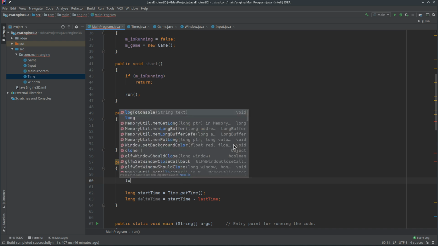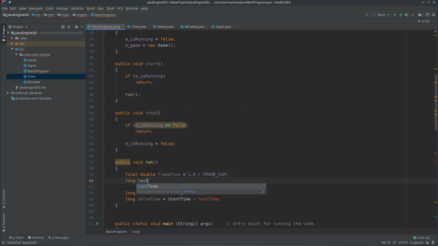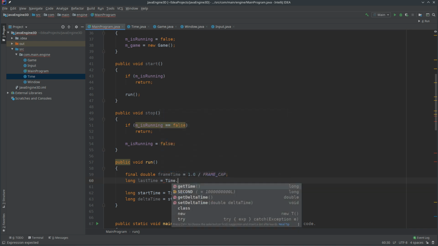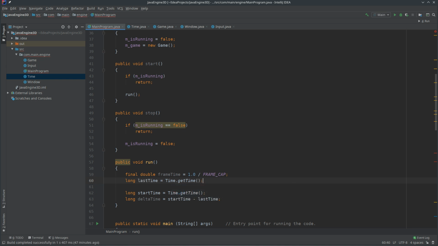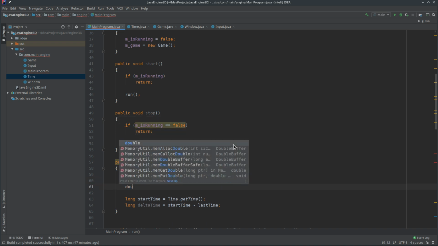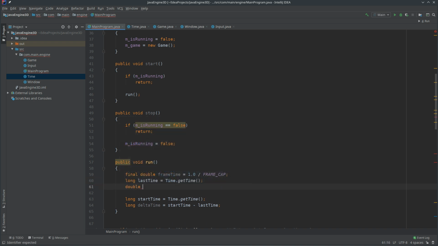So we'll need a long lastTime equals Time.getTime. Alrighty. Double unprocessedTime we'll have. Double, let's make it a different size, why not?